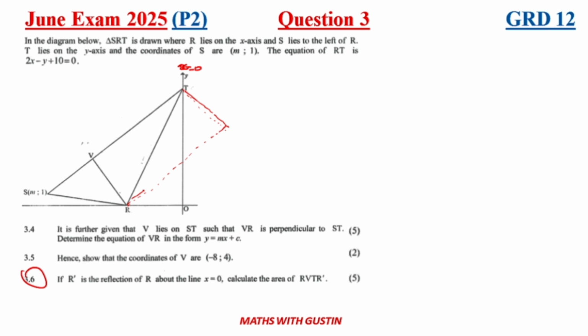Right, guys, is something like that. So it means our R is like this. Okay, so now they want us to calculate the area of this, right? So as you can see, guys, this looks like a trapezium. So they want us to calculate the area. You will remember that we've got that triangle right there.